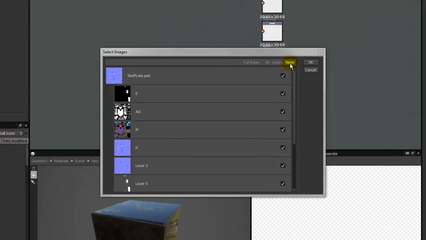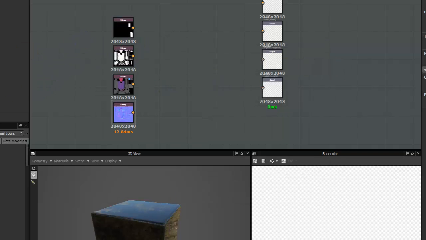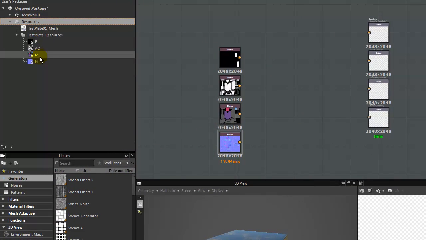So the best thing to do is usually to hit none to clear all the layers. If you have like 100 something layers, you don't want to select all of them, and then just go ahead and grab the top ones that you'll need. Now you kind of see why we make that folder at the top, just with the collapsed version of the maps, just to make it really easy to grab exactly what you need instead of trying to fish through. So we have that stuff. Press OK. And if you see here, we have it over here, and we have it over here.